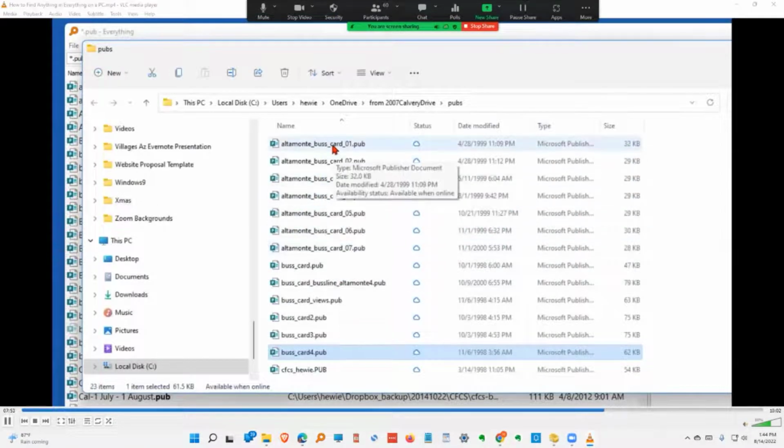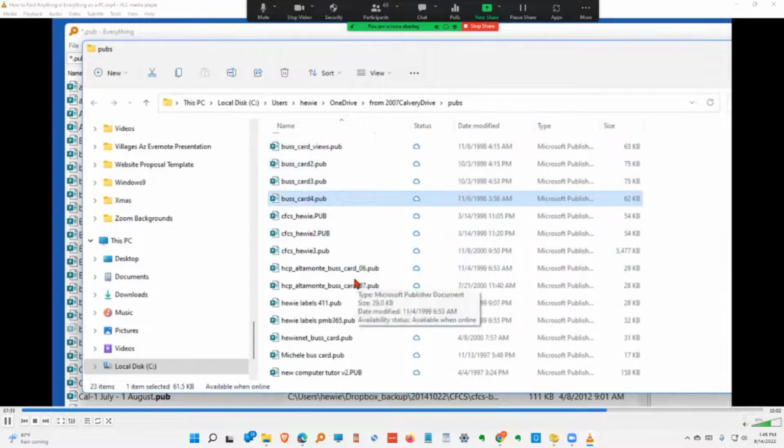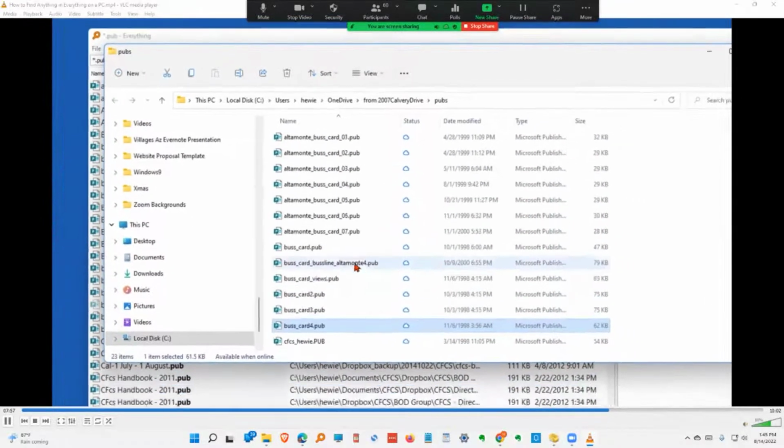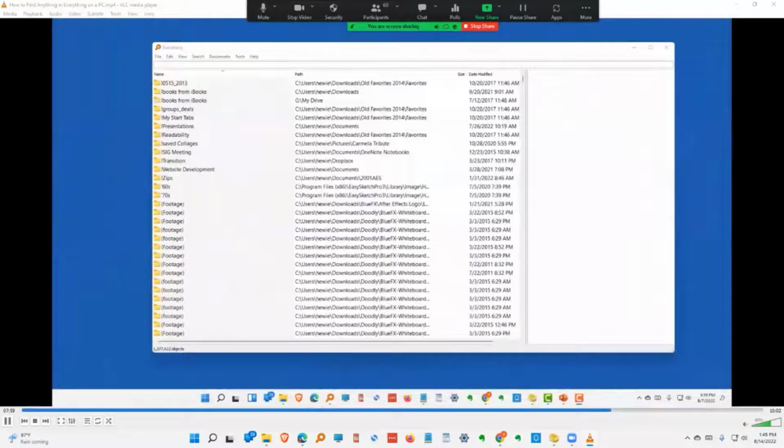It opens the folder that has that file in it, and then I can pick and choose which one I want to use. I lose a file. I might save it and can't remember where I saved it to right after I saved it, or I was clicking and dragging a file and dropped it in the wrong place. Now, how would I find it?